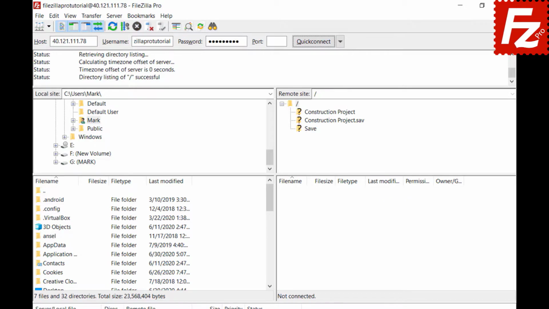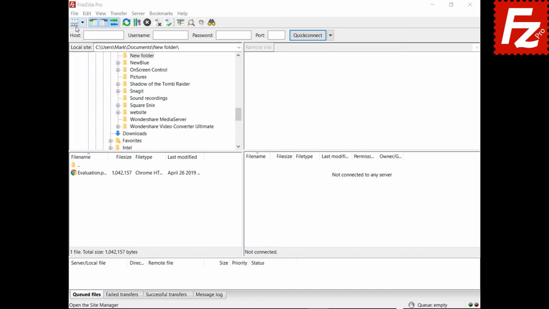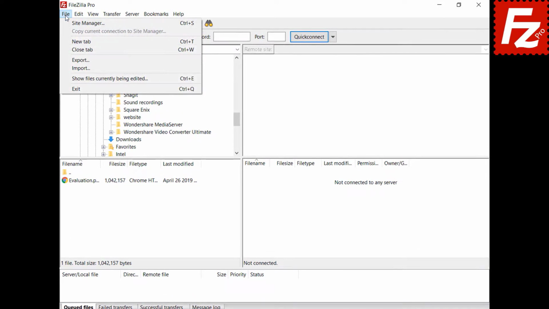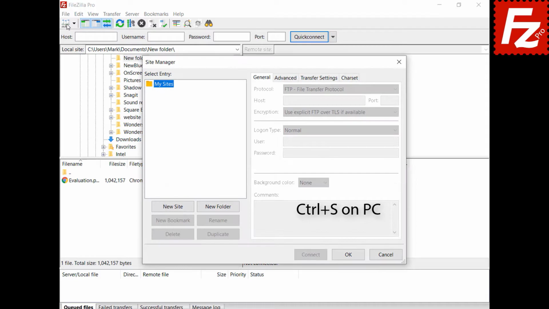In this video, you learned 3 additional things about FileZilla and FileZilla Pro. In this tutorial, you will learn how to use FileZilla and FileZilla Pro Site Manager. The Site Manager is where you configure and organize the server connections. You can open it from the menu or by pressing Ctrl+S, or Command+S on macOS.